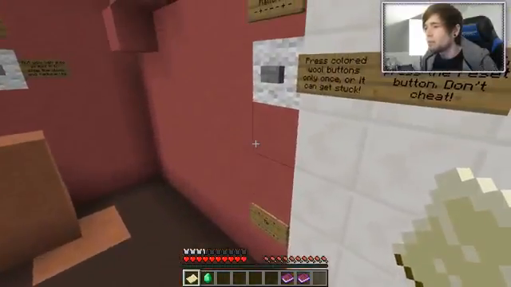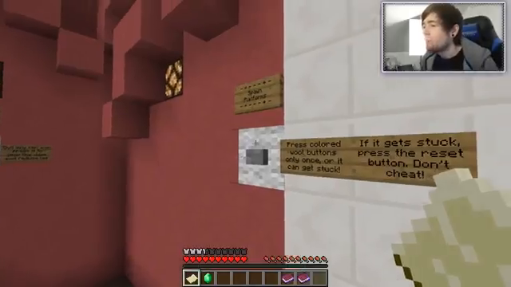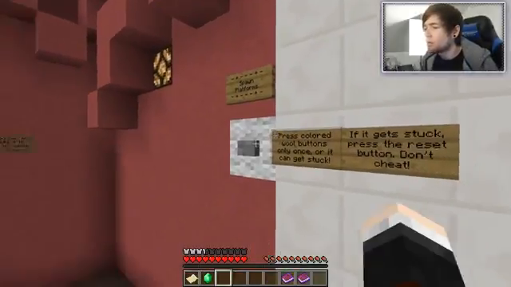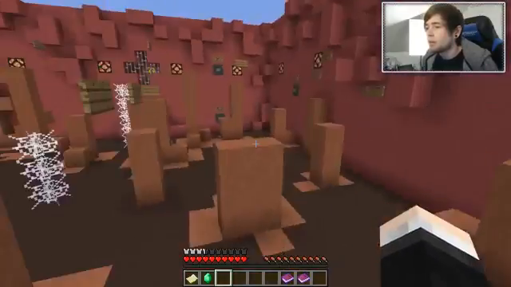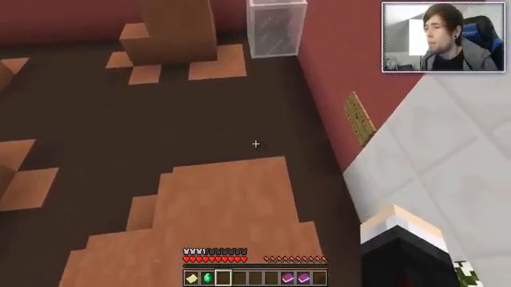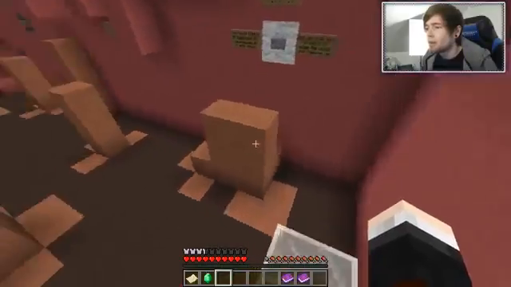And the last episode seems to have taught me to press colored wall buttons only once or it can get stuck. If you get stuck, press the reset button. Don't cheat. Here we go. So the platforms are going to be there. One platform. Wow. Oh, there's another one. Okay, let's see if it comes on again. Yes, it is. Yeah, there we go.